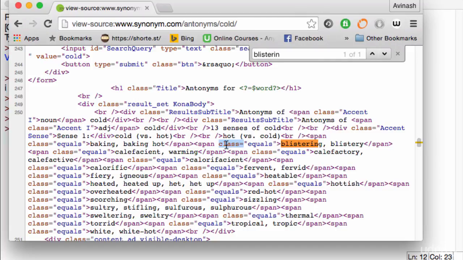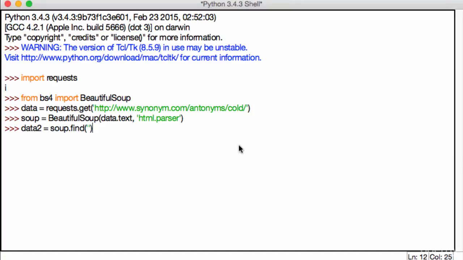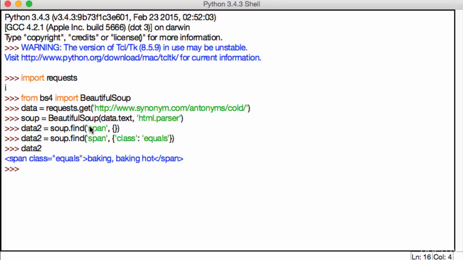Again, that might be a bit confusing, but basically we need to search for the span tag. So go ahead, put span over here, and then use what I taught in the last lecture, curly braces, class, and then colon, equals, right? Yes. So go ahead and enter and now print out data2, and we should hopefully see baking, baking hot.